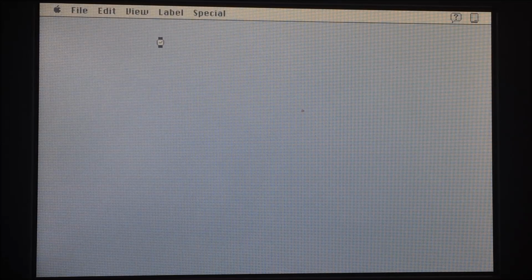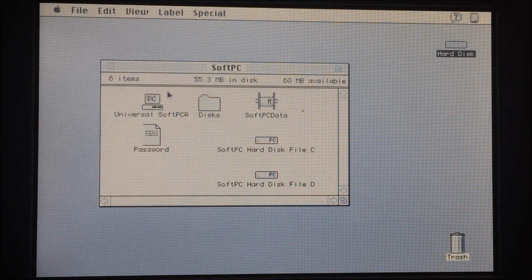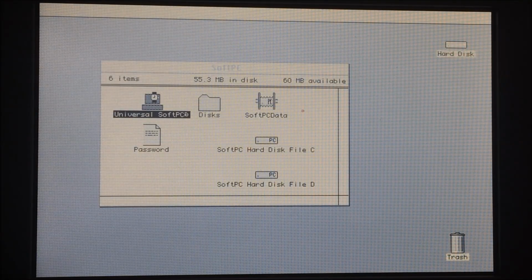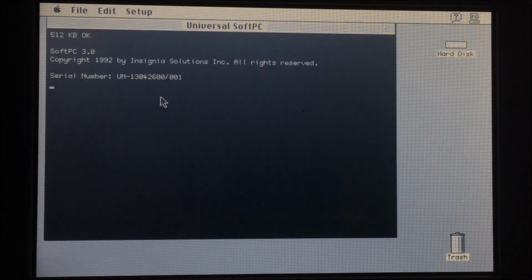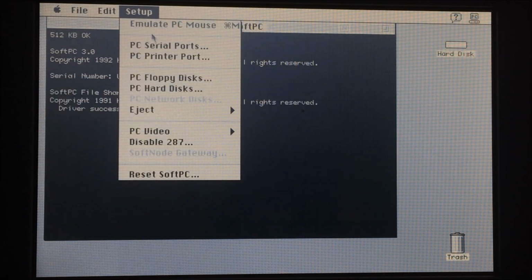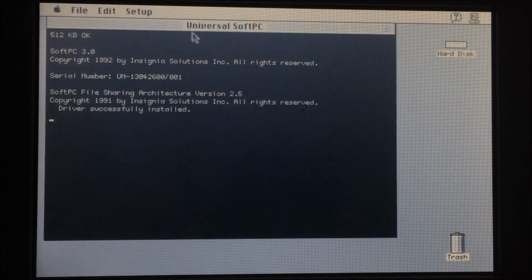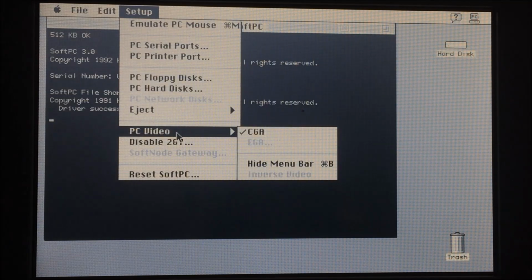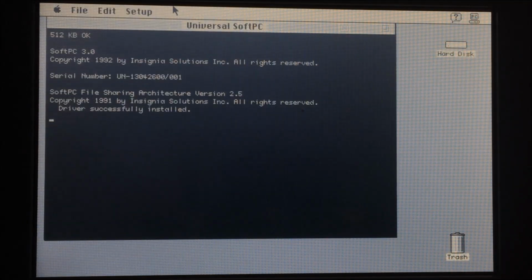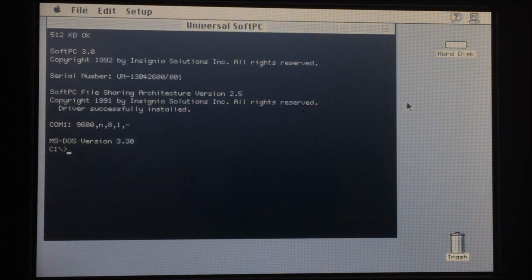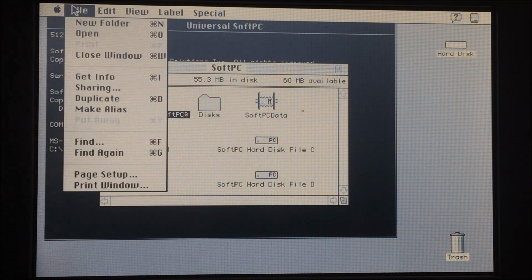Okay, so what I'm going to do is start the first one up, and usually it crashes the first time I run it. I don't know why, but it just doesn't like virtual memory the first time. Nope, it's actually running this time. Yep, here we go. And so again, it's using C as a hard disk, and video is CGA. It's going to finish its boot up. It has an internal hard disk, system version 3.3 of DOS. Now, if I want to run it again, I can't just double click on it like I did on the QL. What I need to do is duplicate it.